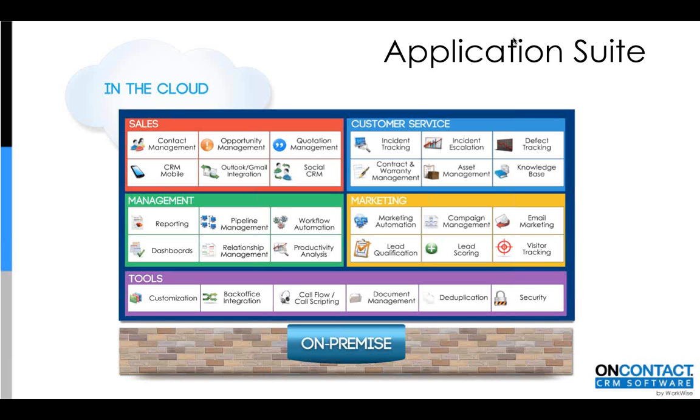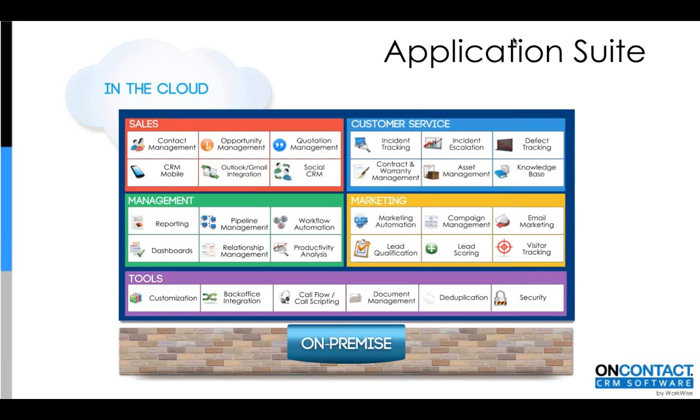And frankly, if we look at the host of customers that have been coming online with us recently that are not RB ERP, we're seeing a real trend in terms of in the cloud deployment. The application of OnContact CRM is identical, whether you're running in the cloud or on-premise. Your ability to access information, whether you are on your network or sitting in a hotel room, as I am today, using your laptop, you have exactly the same functionality, whether you choose in the cloud or on-premise. The only difference really is for customers such as yourselves who are already running RB ERP.